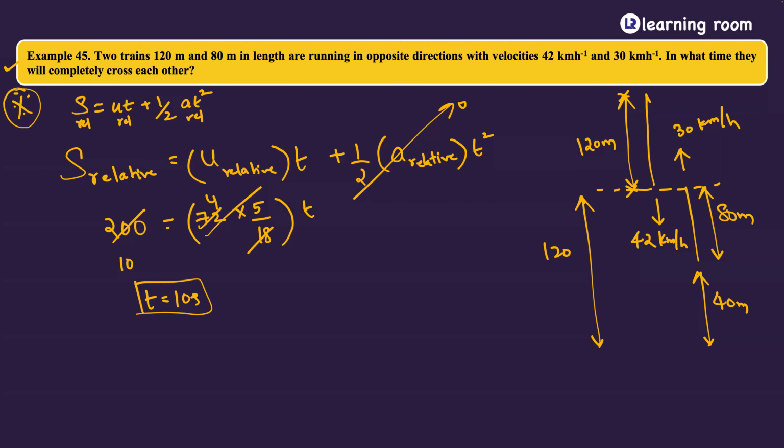So now we've assumed that only one is moving in one direction. I'm assuming that the initial distance between them is zero, because the question is in what time they will cross each other. That's what they ask, no? So you will think about crossing each other only when they meet first, meaning the first compartment of the first train should coincide with the first compartment of the second train. That is the engine basically. Yes.